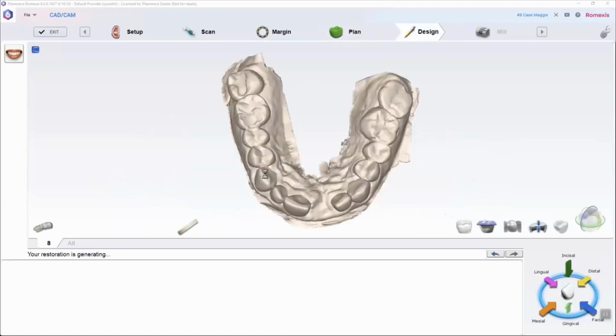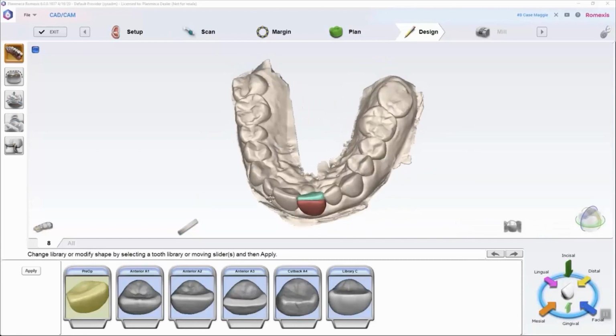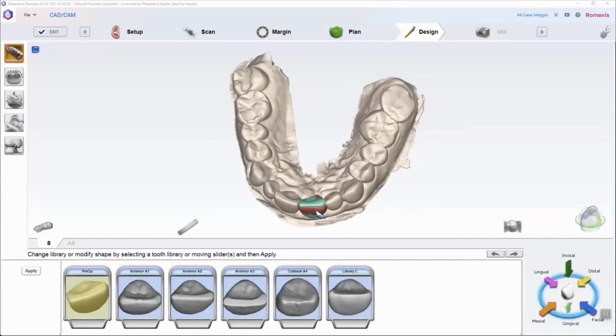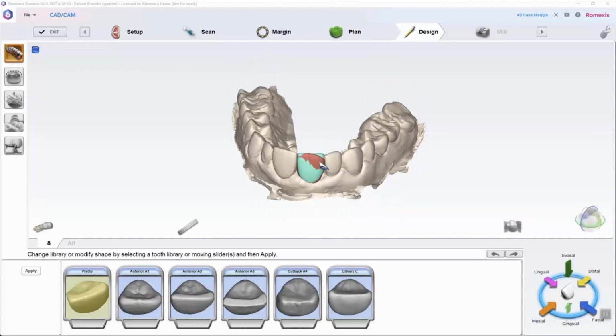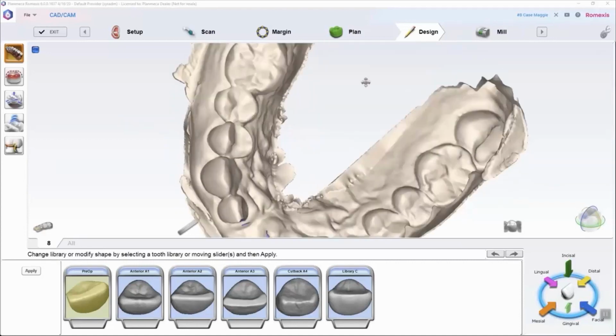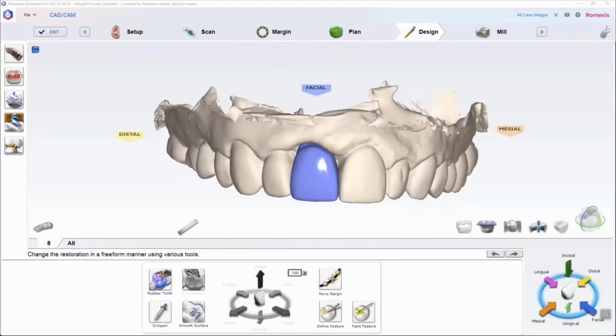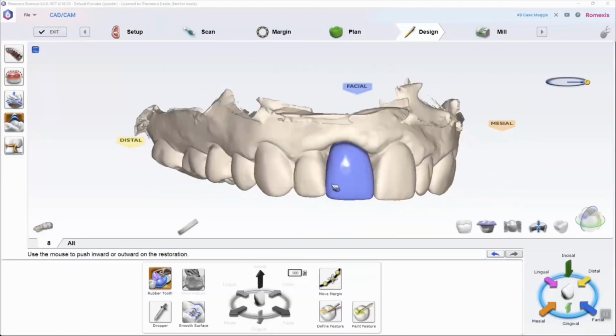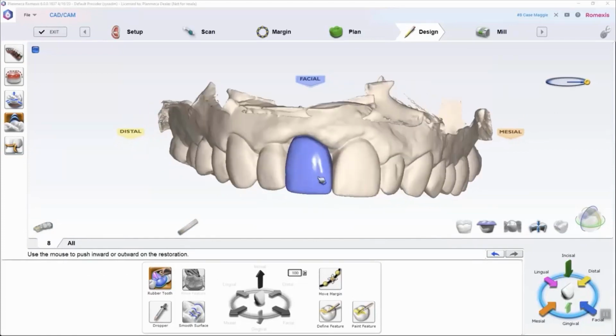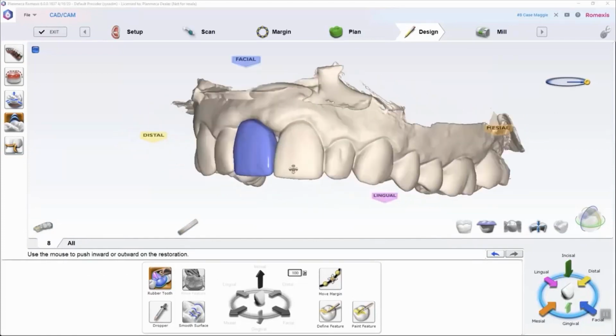We'll take that to the design tab. That's going to merge that replica with the gingival margin that we've defined. And again, because we have some drop out of the papilla, there will be a little bit of visible asymmetry here. It will look a little under contoured. Now, when we did this case clinically, we left it under contoured so that when we placed the temporary restoration, we had the hope that some gingival tissue would collapse into the space. But with a little manipulation, we can change the contour of this, and we can make it look just about perfect.